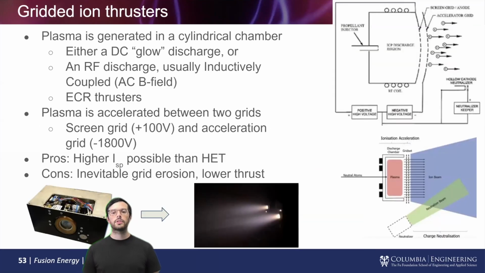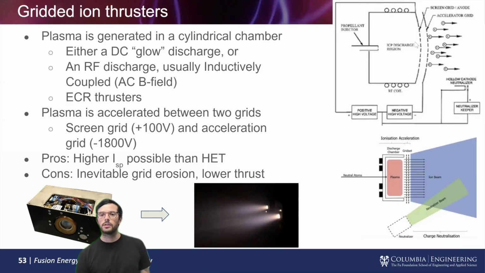Another type, which I'll go over briefly, is gridded ion thrusters. This is a busy slide, but just see what you can. This is also a DC mechanism, so we're not using alternating current to accelerate our ions, but we are using alternating current to generate our plasma. This is again a cross section of a cylindrical device. These circles are a wire you can picture being wrapped around this cylindrical chamber. We apply a radio frequency, a megahertz range signal, to those wires, and it makes a plasma on the inside. Once we have a plasma inside, we have these two grids, shown by these dotted lines.